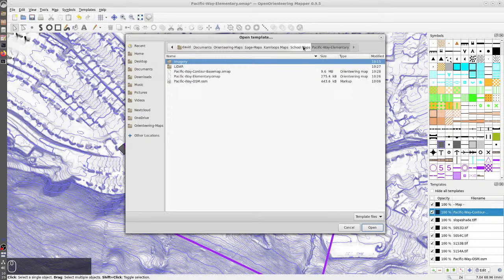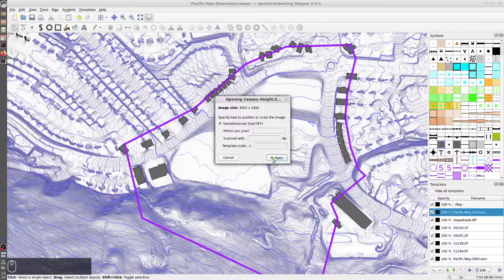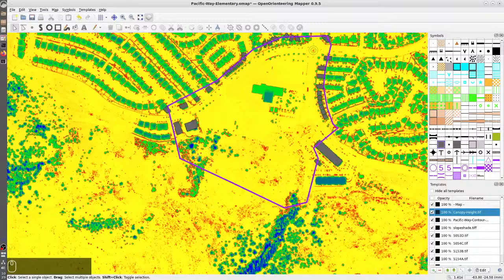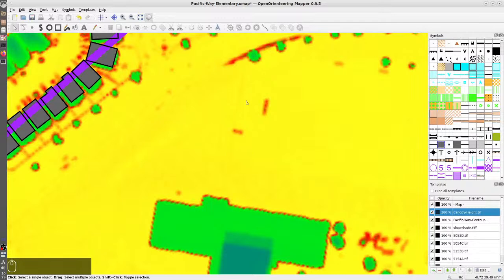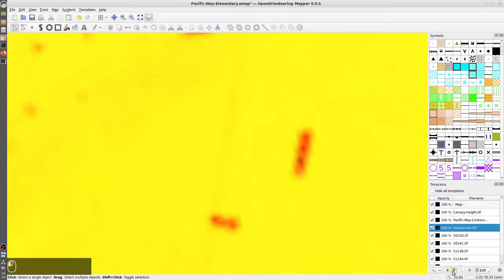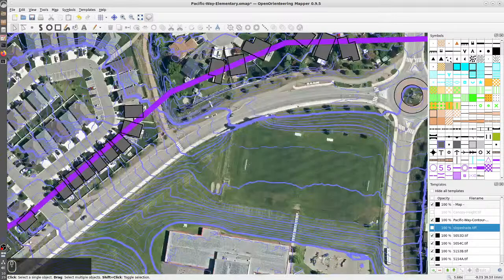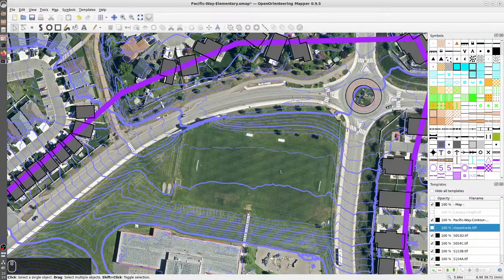Output canopy height. All right, so you can see I've got some trees down on this end, building, but this isn't actually gonna be too helpful today because it's not super high quality, so I'm barely picking up. You can see there's probably what's a fence here. But I mean, we can throw things. See, yeah, so the LiDAR agrees that there is this fence, but the imagery shows it better. So those height maps are more important in forested maps typically than urban ones.